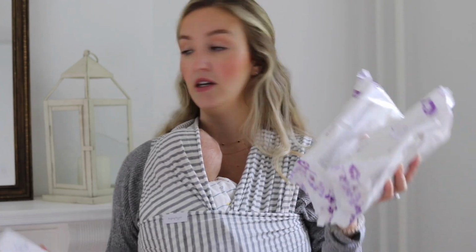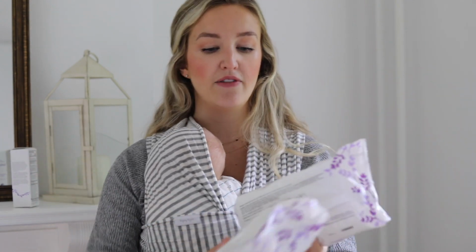So obviously we've got this little guy right here, and I have a 1.5-year-old that is still in diapers. So we go through a lot of diapers around here, which means we go through a lot of wipes. So pretty much every month I pick up some of the Seedlings wipes. This month I think I ordered 9 packs because I just decided to stock up. So these are the Seedlings wipes, and I love them obviously for changing diapers.